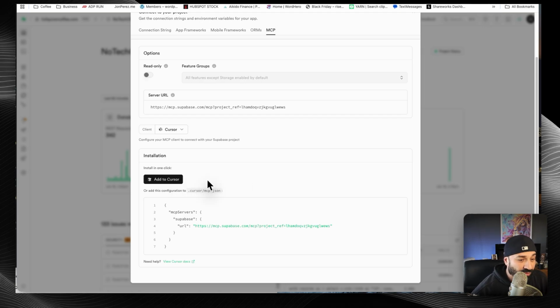But if you've done this before, you can see that this JSON string actually only links one project. So the issue that I was having was every time I added another project, or if I was going on something else, it kept trying to update this one. And then it was doing updates on Supabase on the wrong database. That's a no-no. So what we're going to do is add a separate one, and we are going to name it, and I'm going to show you the structure right now.